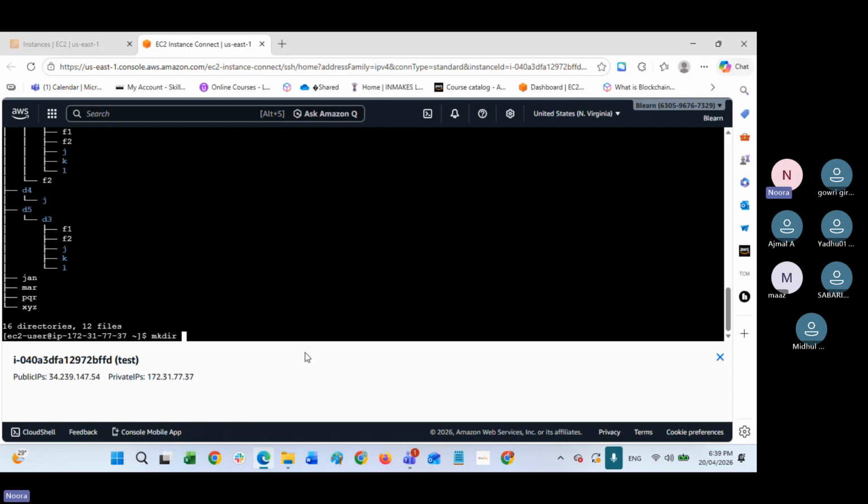Now let me see. mkdir D6. I'm creating another directory known as D6. mv D4 D6. Can anybody tell me what will happen? The D4 will be moved. Cut and paste. The entire D4 folder will be moved to D6. So who is the parent of D4 currently? Before, at this moment? EC2 user. What will happen after this? Who will become the parent? D6 will become the parent.